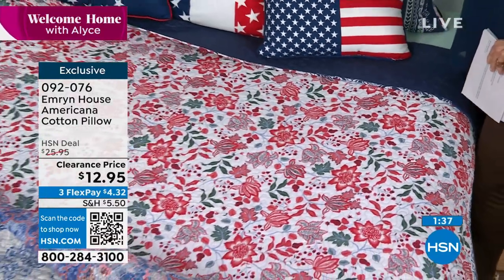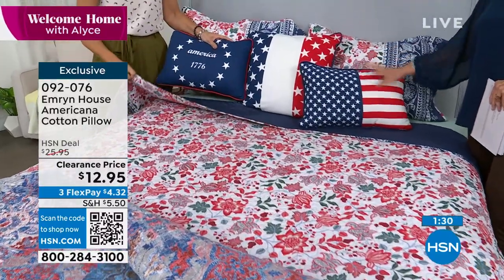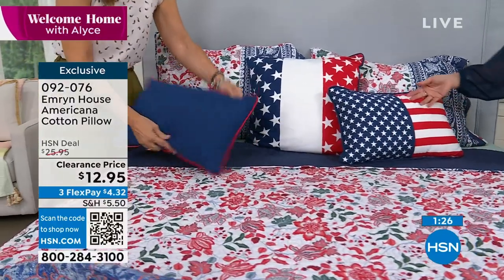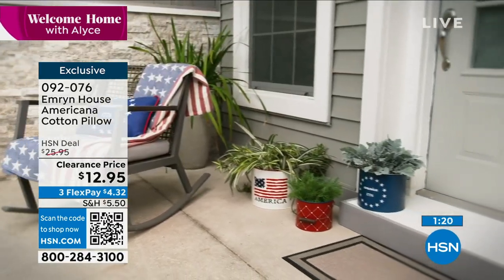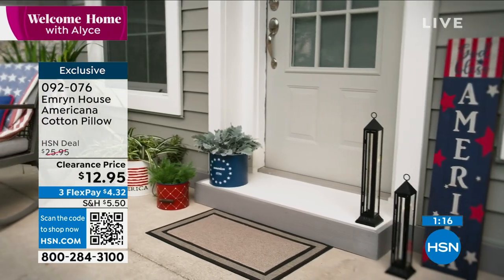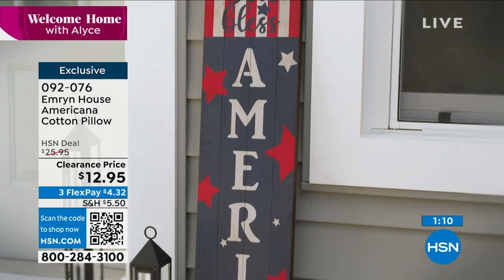But these pillows are going to be the personality that sets that room apart. It brings it together. And you know what? These would go great in your family room, in the den, pop a couple in the office, even out, like I said, on the porch. I have to keep saying this because when you see this price, no matter where you look, you think it's going to be for the covers. It is for the pillow and the filling. It's also for the insert. So remember, you're getting the complete package when you get it home.